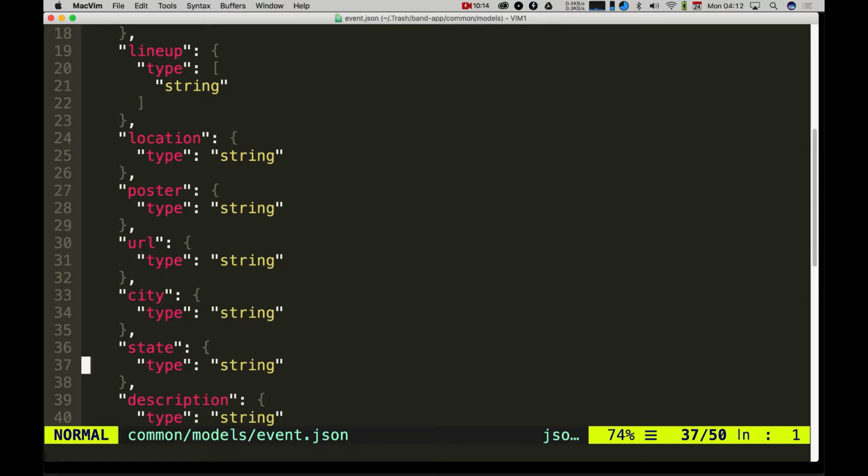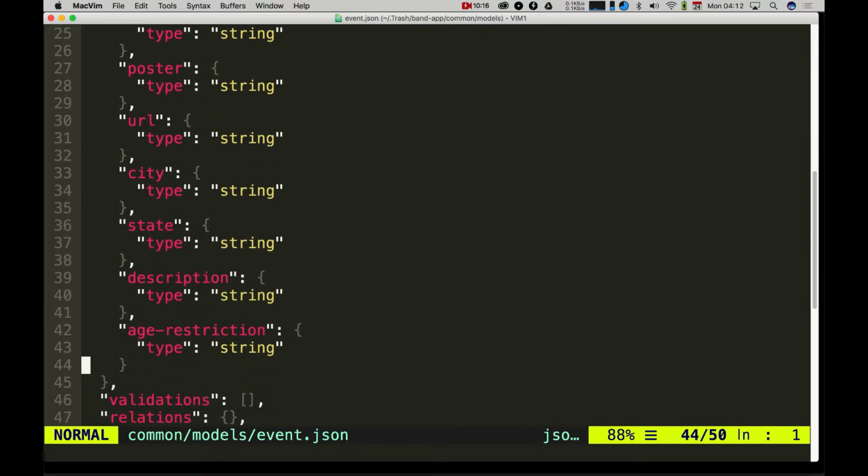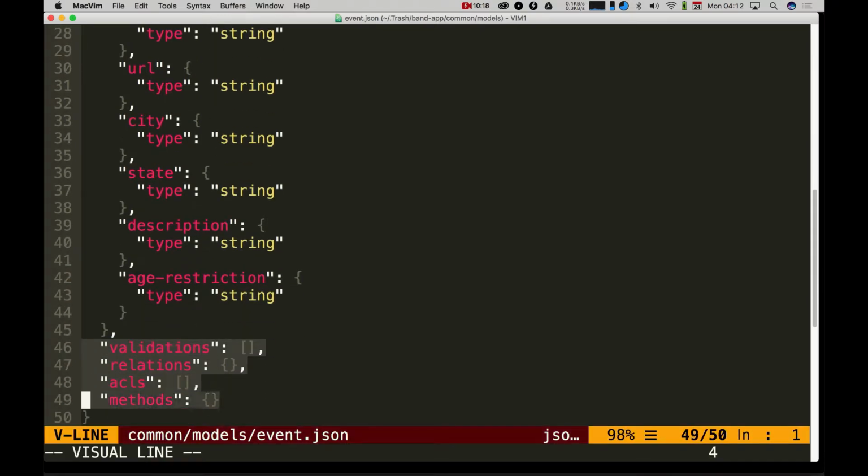So as you can see here, our properties are all listed out. And then we also have a number of key value pairs here for validations, relations, ACLs, and remote methods. We'll get into those later on, but you'll notice them from the JSON file that is outputted.